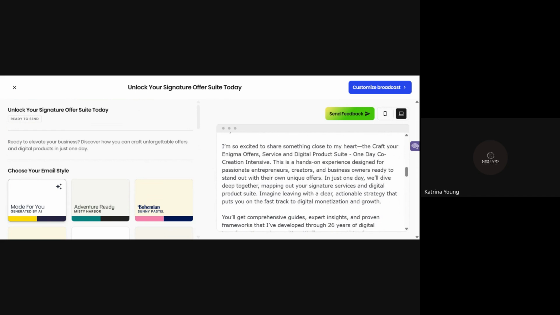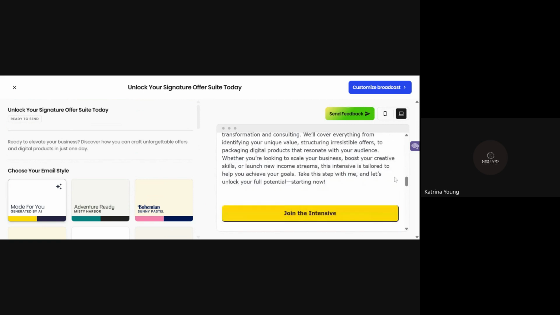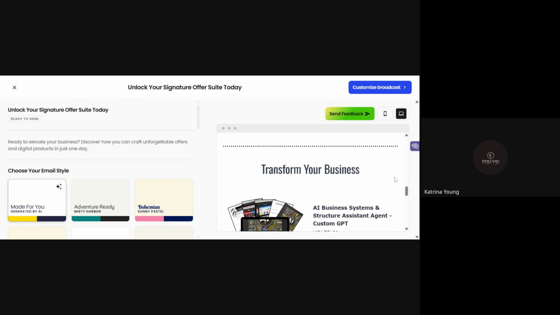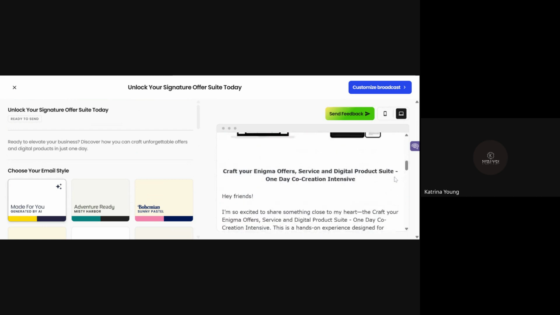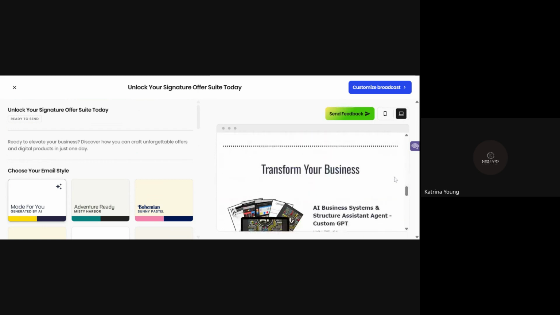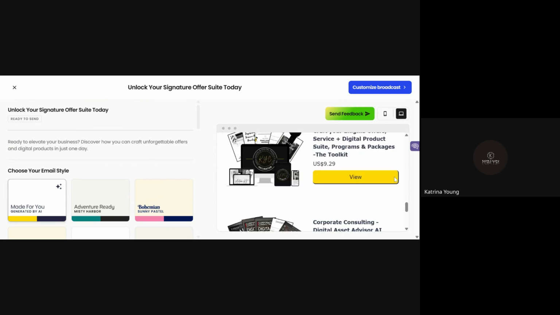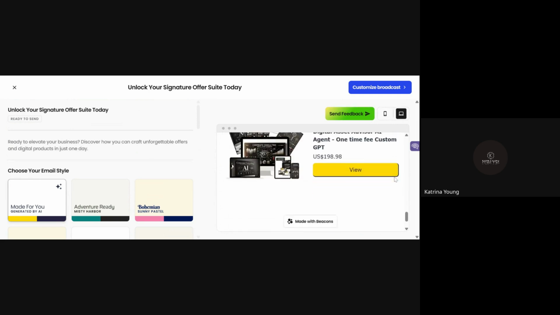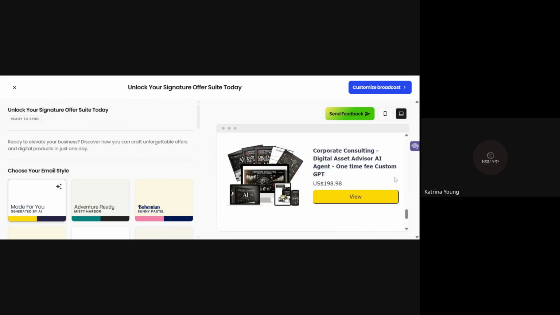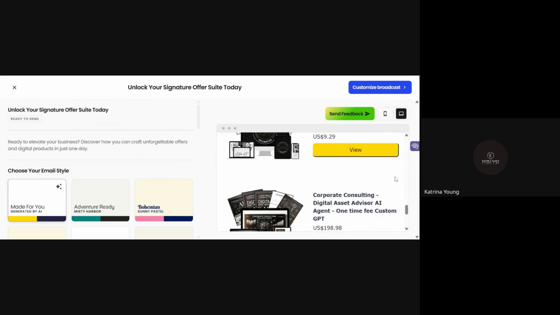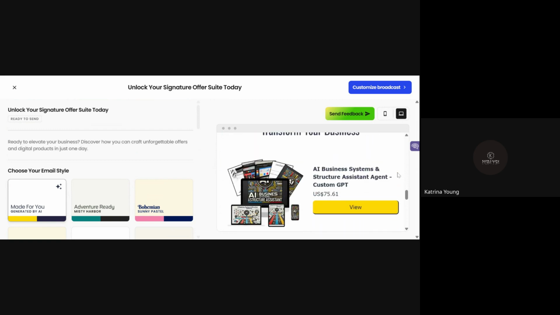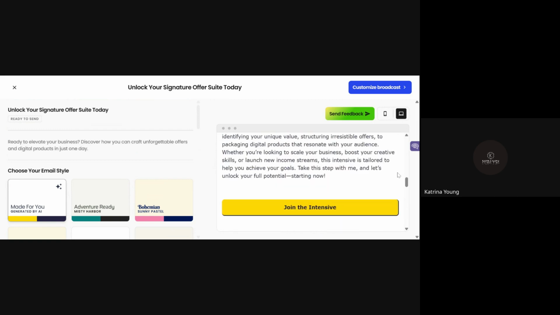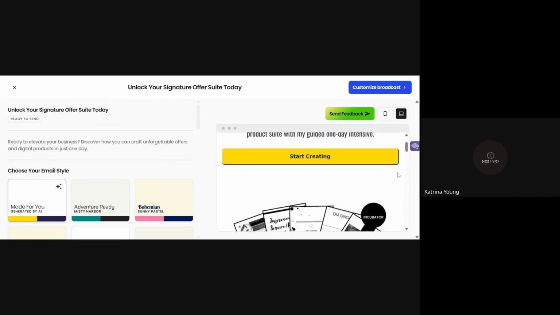From the sales page, it's taken all of this. And as you can see, it's creating offers and emails based on my product suite, all for free. And it's actually upselling my other offers to them here.